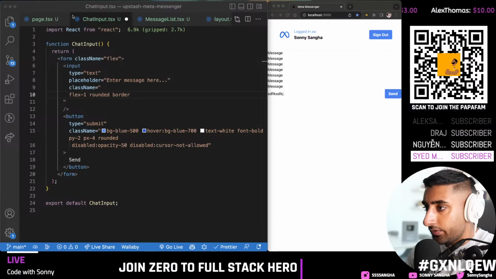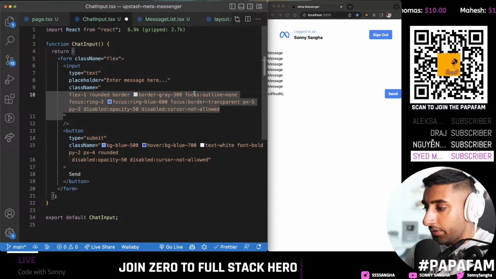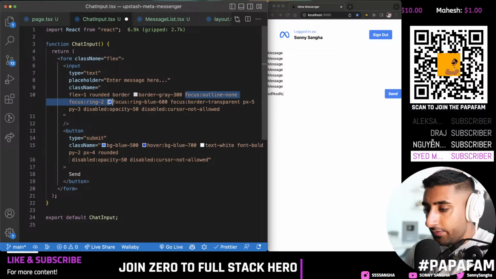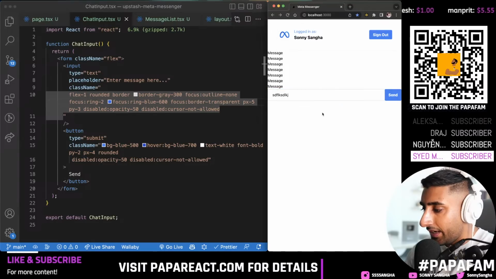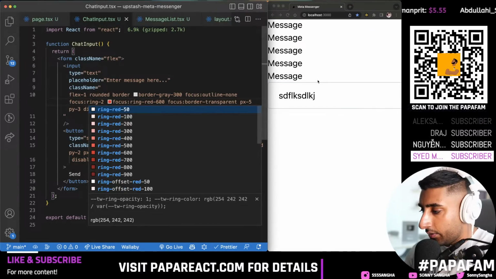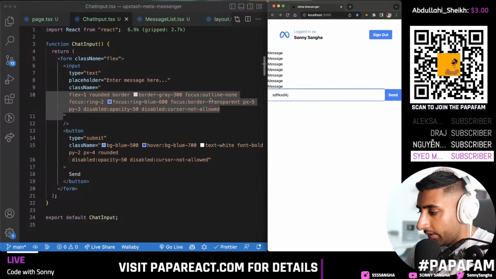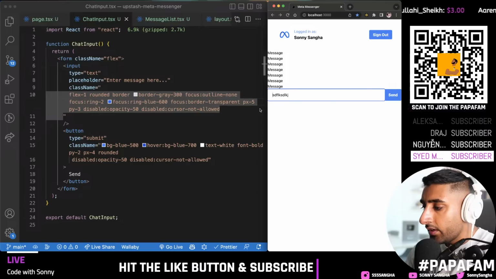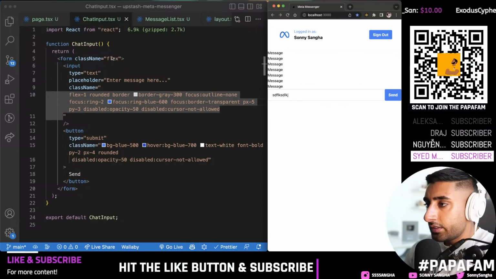So I'm going to pop in a bunch of information, and we're going to do the following. So I'm going to pop in border-gray-300, but you might not know this one: focus:outline-none, focus:ring-2, and focus:ring-blue. That's pretty cool, right? And what this does is, you see, when I focus on that element, it turns blue. But if I made it red, it will do the exact same thing but for red. So a really nice kind of element right there. And we're going to make the border transparent when we're focused, as we've got a ring around it instead, and then the padding X, padding Y, and so forth. Okay, so overall, generally pretty nice, right? So this is kind of cool.